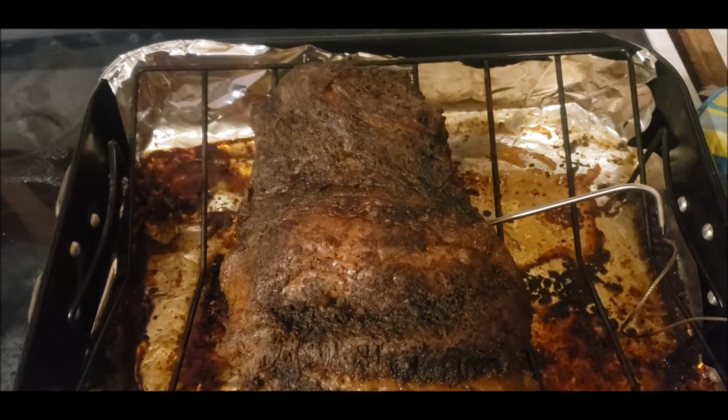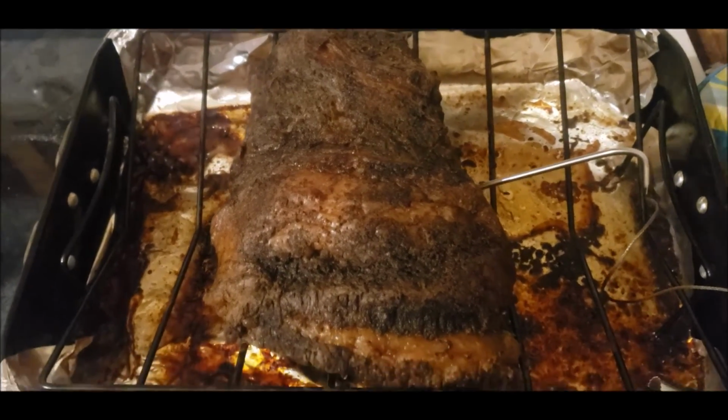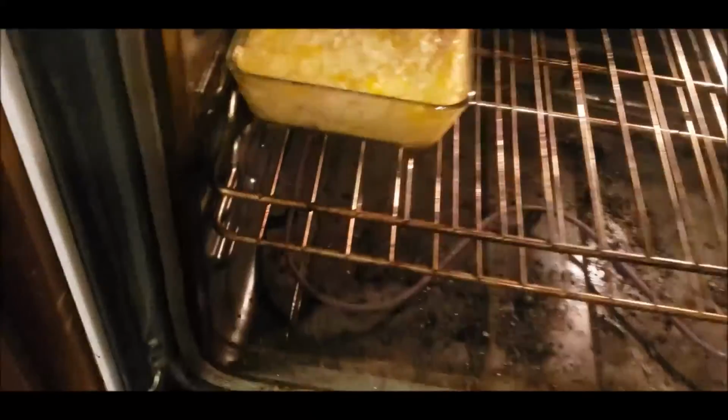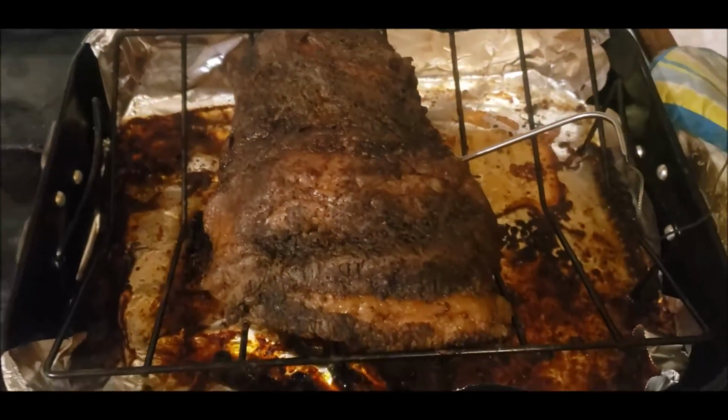And I guess I feel bad for you guys because you're not going to be able to eat it. But it looks delicious. Along with that, the wife made some nice cheesy potatoes to go along with it. So we have plenty to eat tonight.